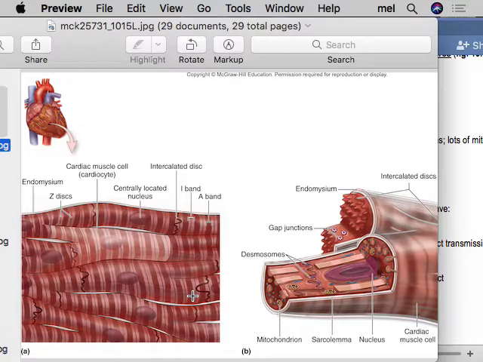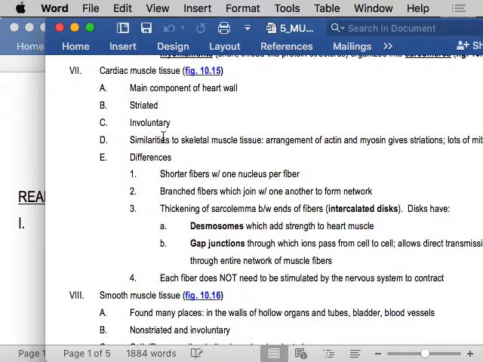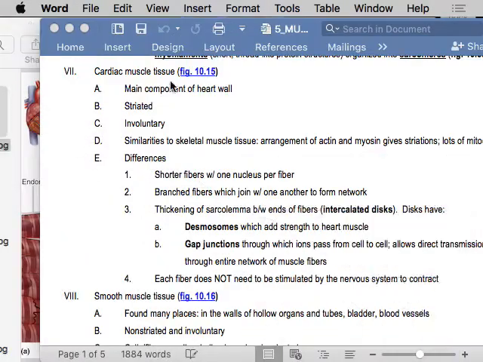It's not innervated or stimulated in the same way because, of course, cardiac muscle is involuntary. You can't control it voluntarily. And skeletal muscle is generally voluntarily controlled. So the contraction isn't started the same way, but the mechanism, once you get it started, is pretty similar. And you talk about that in a lot of detail in phys if you guys are going to take phys. So it's striated, it's involuntary, it's got some similarities to skeletal muscle. Let me reduce this one real quick.